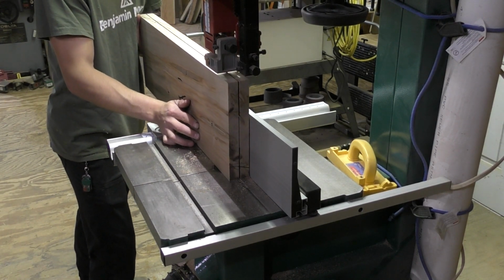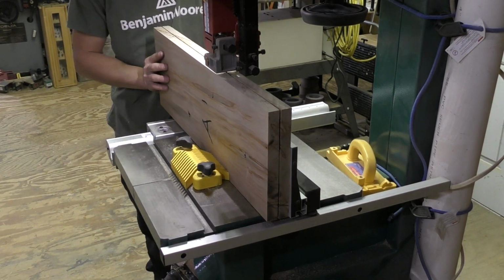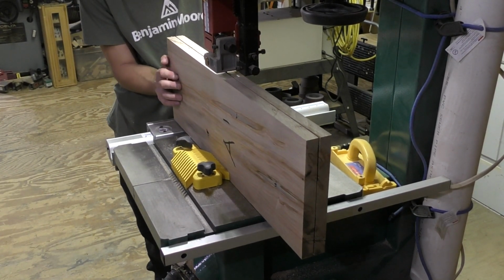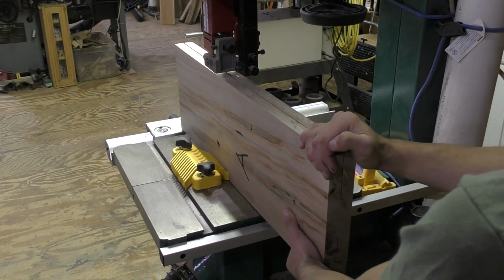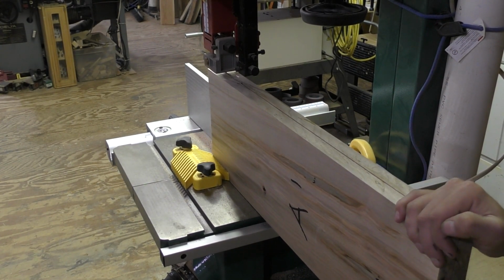But originally, I had my bandsaw set up on the high speed with the low torque, so you can hear it. I mean, it just kind of struggles cutting through. But once I switched the belt onto lower speed but higher torque, it cuts way better.